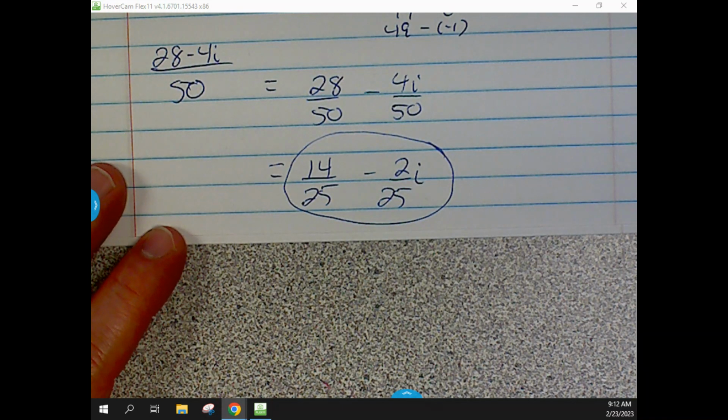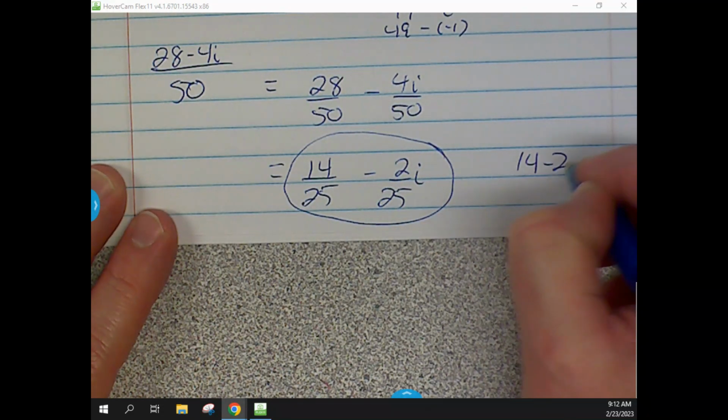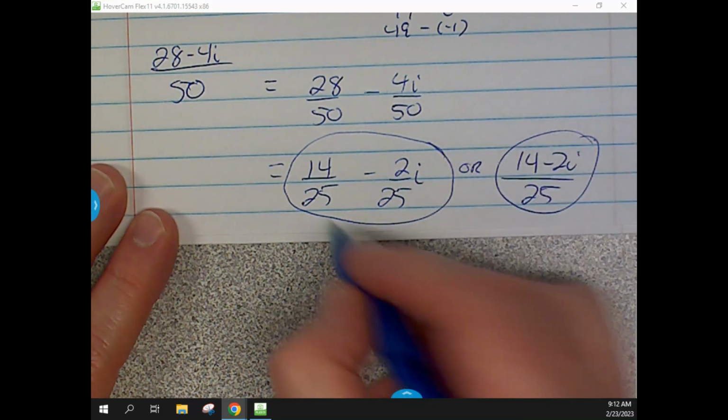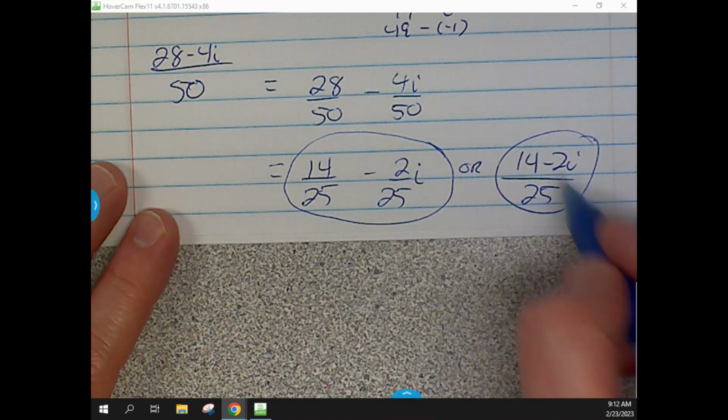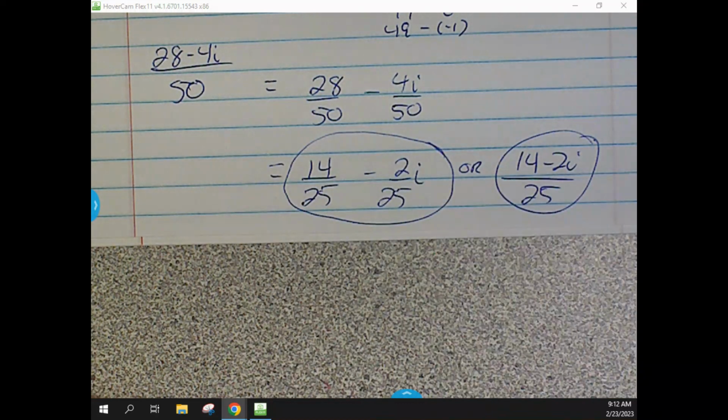Where if we're doing a test and you write the answer like this, I'm fine. Math Excel might want the answer like this, where you combine, since you got the same number here, they may want you to then go back and combine those two numbers together. But I'm good leaving it like this for now. It's just Math Excel gets a little bit tricky sometimes.